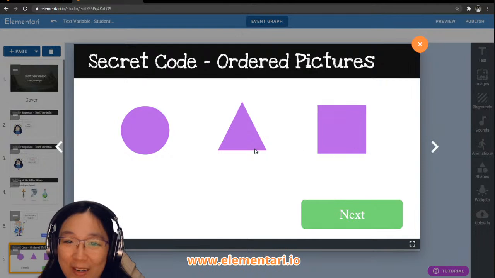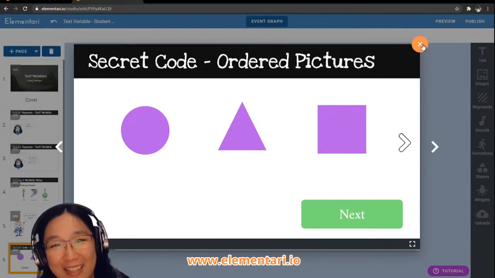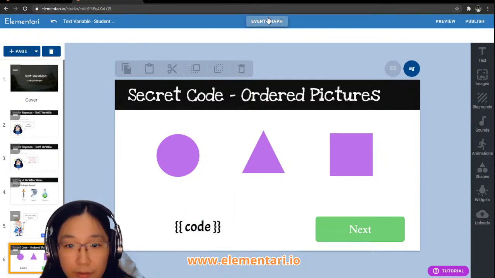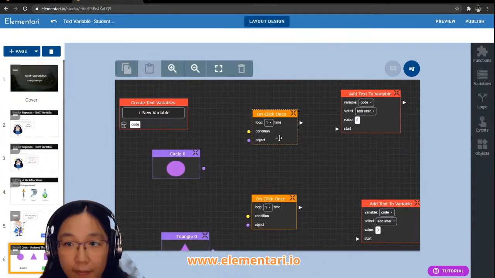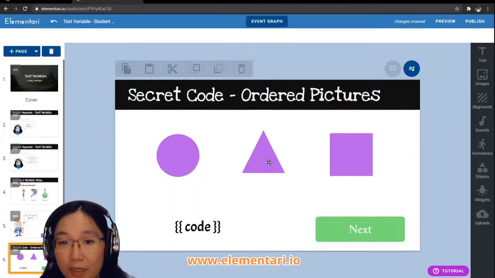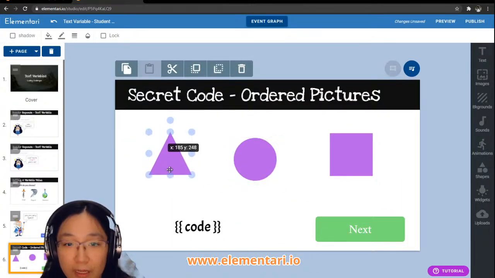The answer to this riddle is that the circle is first because it has 0 sides. Then the triangle is next because it has 3 sides. And then the rectangle is last because it has 4 sides. That's the riddle. It's not just random. So I'm going to have code here. To give you an idea, we have this block. They just happen to be in order, but you can do it like this, and then we can do the same exact thing.